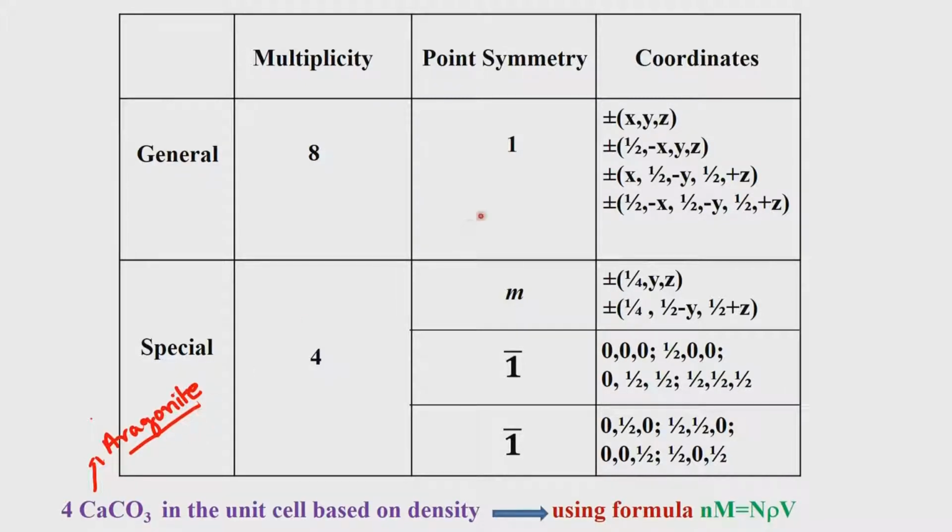That means the unit cell can accommodate 8 equivalent positions, but it can have only 4 calciums. So, since it can have only 4 calciums, the calcium atoms can be associated with a mirror point symmetry or a 1 bar point symmetry, which is with 0 0 0, or the other 1 bar point symmetry, which is with 0 half 0, because all these 3 possibilities can be taken into account, and calcium can have a choice where it wants to sit.